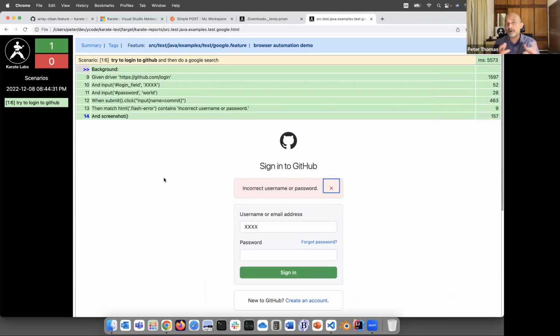So Karate's UI automation features are pretty comprehensive. In case you haven't tried them out yet, I really advise you to do that. And a reminder that in the latest version, Karate 1.3.0, we actually have incorporated visual testing. So that might be of interest to those of you who have those needs. Things like comparing PDFs or screenshots of anything should be possible. And we're still getting a lot of initial feedback, which is very promising, and lots of people excited about visual testing in Karate.